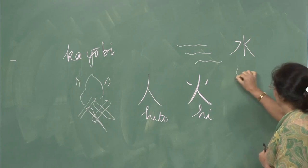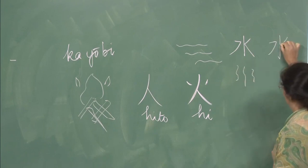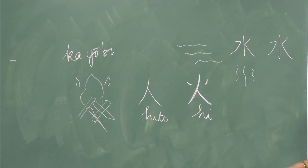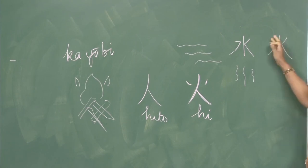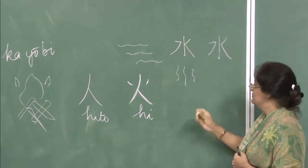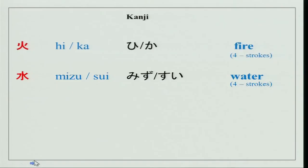Turn this 90 degrees and 1, 2, 3 and 4. It's a 4-stroke character, as is hi. Hi is also a 4-stroke character. This is also a 4-stroke character. Basic meaning is mizu, which is water, and associated meanings are lots, but for the time being we are just going to do this reading, mizu.